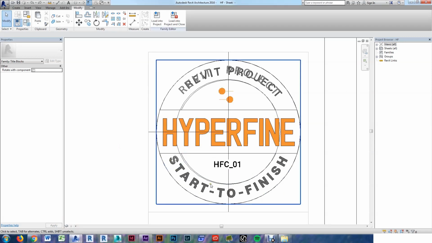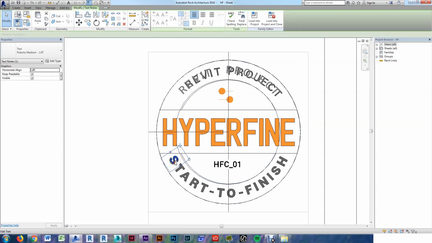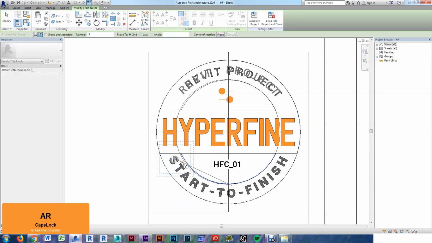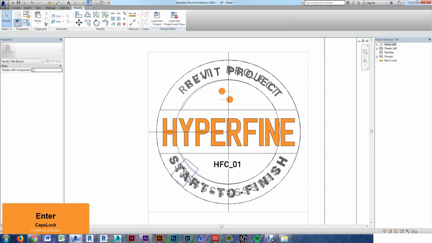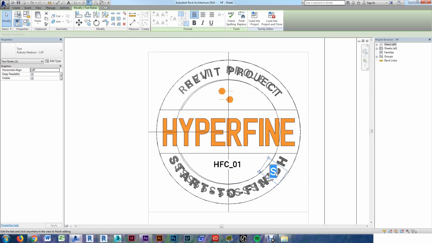Alright, so I've started the bottom text. I created an S, I aligned it. I'm going to do the same command again. Array, I'm going to make 15 elements. I want to start from the center point, and I'm going to space it 8 degrees because that's what I did at the top one. Then I just have to repeat that process again. I'm going to pause the video while I do that, but basically what I have to do is click into each individual letter and change it.